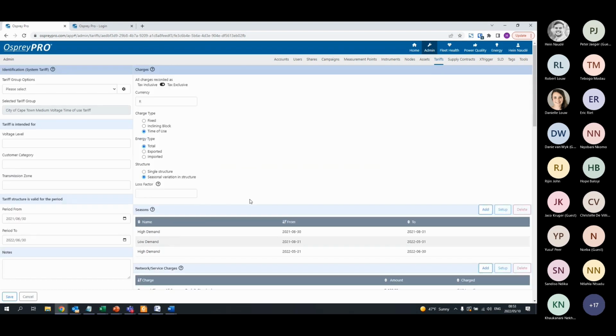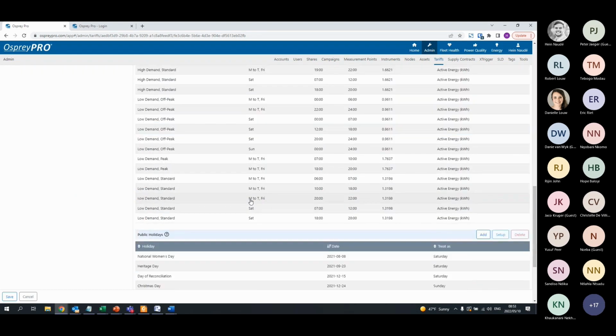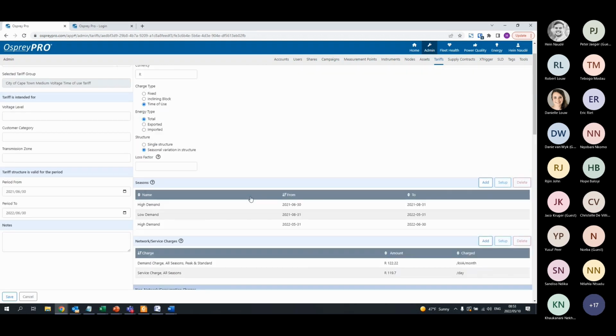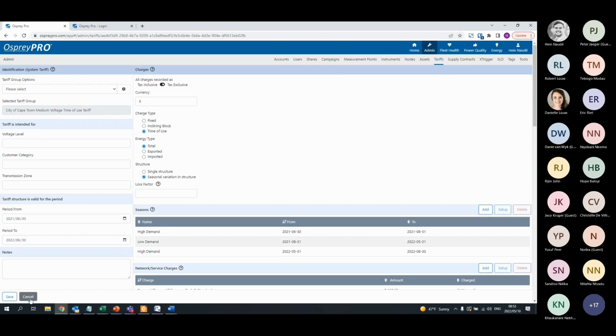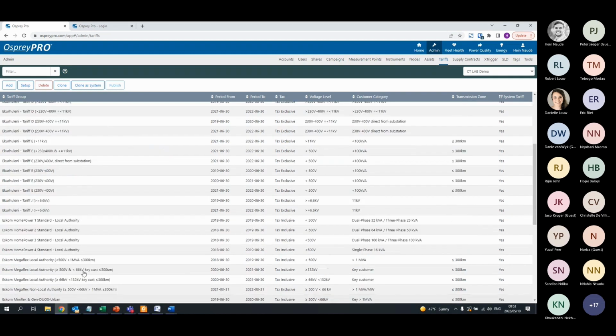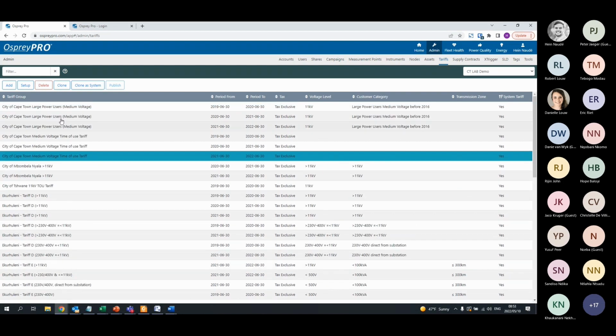So you can see you have basically all the full functionality of setting up detailed tariffs, and then you can generate a billing verification report to view this tariff. Now, what I would recommend, if you want to set up a tariff for one of your meter points, is to select one of these that's already on the list. Maybe one of yours is already here, or you can just select one of them and clone that tariff.